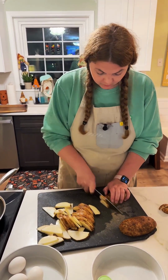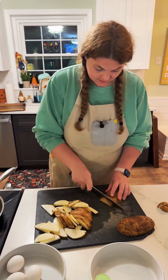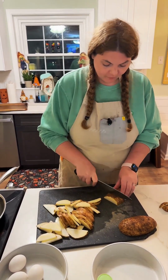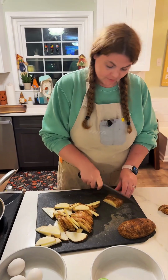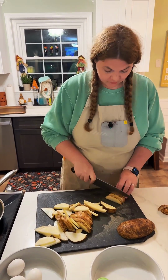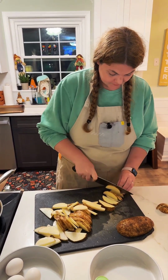And then we're going to do some creamed corn, a honey creamed corn, because I was trying to think of something a little different. A lot of times I do fried fish and slaw, and I was thinking about green beans, but I opted for corn today. Kind of change it up a little bit.